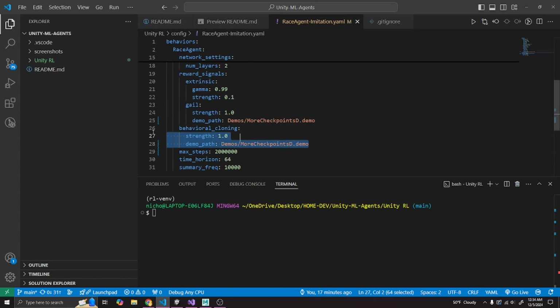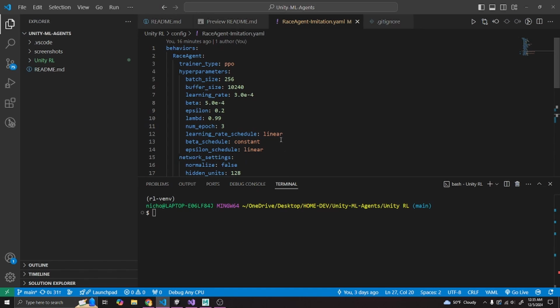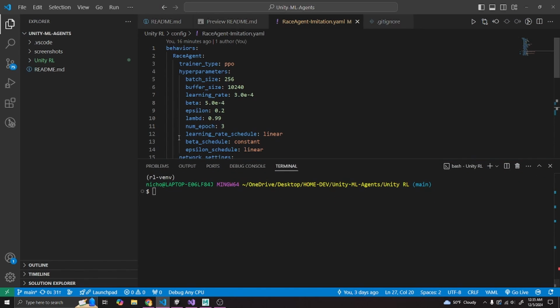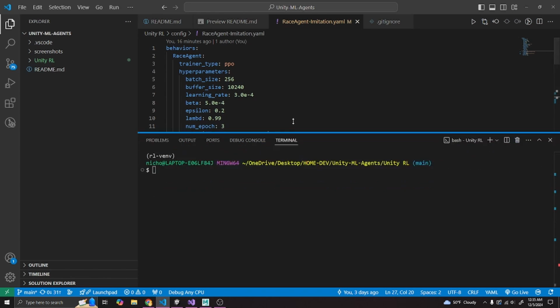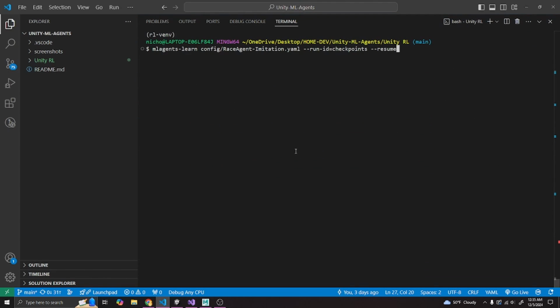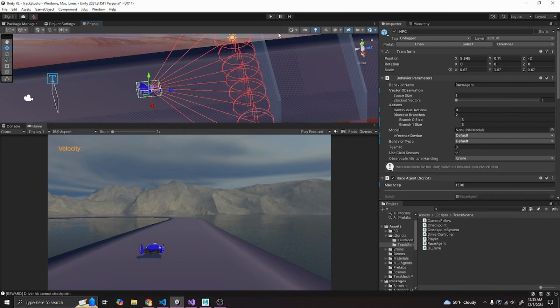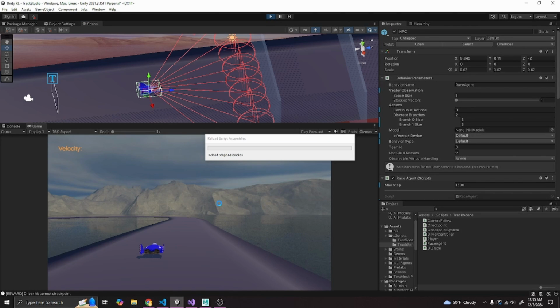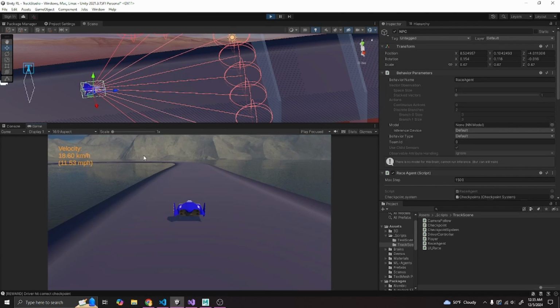So that's what GAIL does, and it stands for Generative Adversarial Imitation Learning. Then behavioral cloning is similar. However, instead of trying to beat the demo, it is just trying to copy the demo. And so that combined is reinforcement learning with an additional layer of imitation learning to help speed up the training time. So if we go again, we can resume from the last checkpoint. And it'll continue going again. I switched back to inference mode. So now the computer has control again. So we're waiting. There we go.